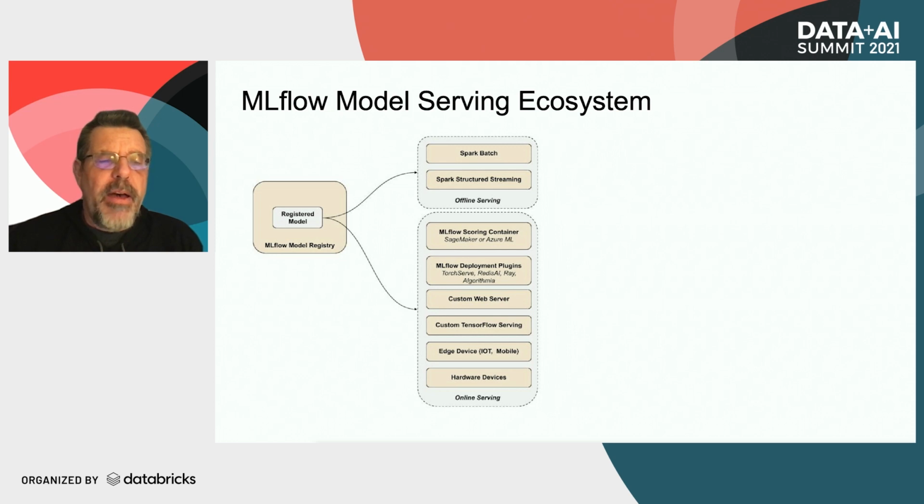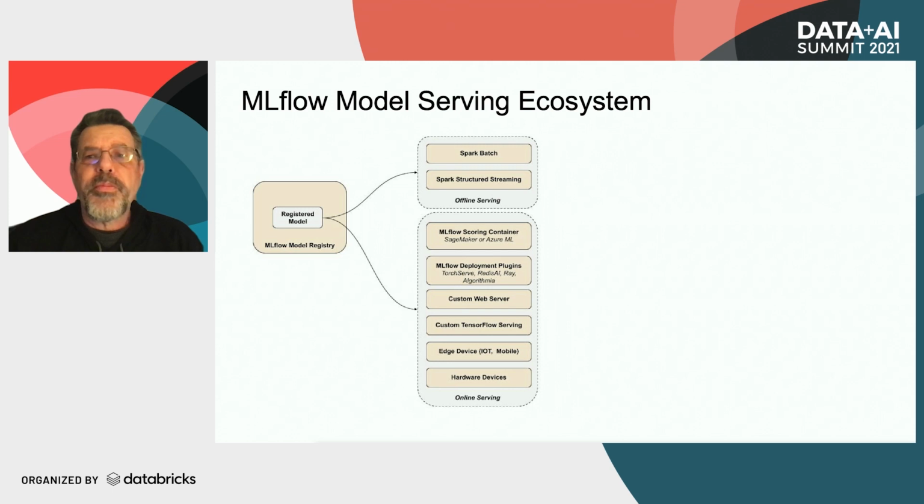Here's a diagram of the categories of scoring. On the left, the centerpiece of MLflow is the MLflow Model Registry. After you're done training, typically you go through many iterations with different hyperparameters. When you're satisfied, you take the best model, the one with the best metrics, and push it into the model registry, where you can have one or more versions of a given model. Each version is a monotonically increasing integer. You can also tag those versions with what we call stages, either production or staging. So your favorite model would be called production.